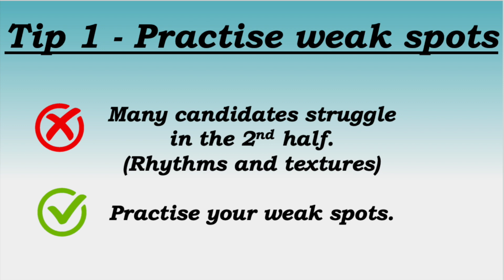The first tip is just to practice for MAT 1. Many children just fail at MAT 1. They don't even get through to MAT 2. Mainly, this is because of the sections rhythms and textures. Children tend to fail on these sections even more than melodies and pitches. So, if that is your weak spot, practice on this section.